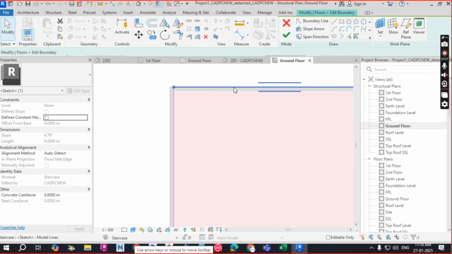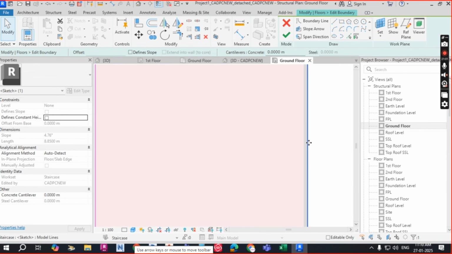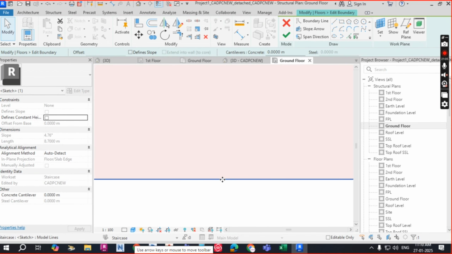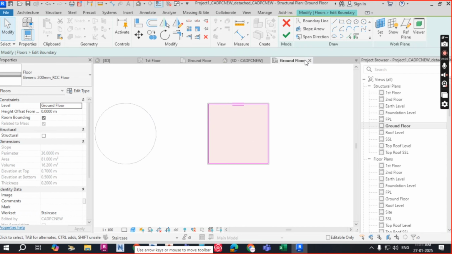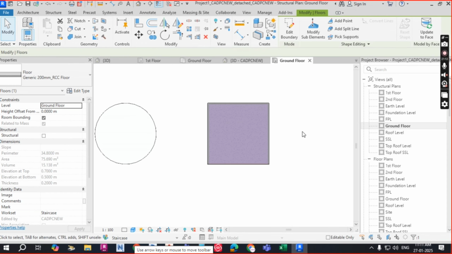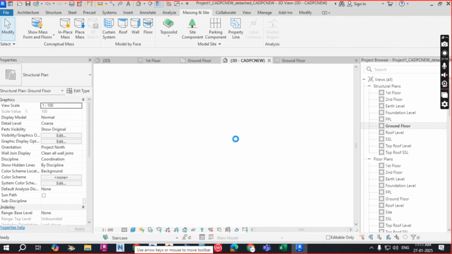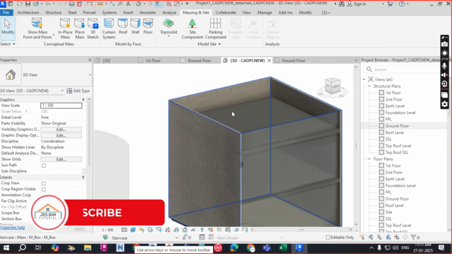You have to make it interior side, because technically this is right. Whatever the mass bodies has taken, that is wrong, because the mass bodies, how much the boundary has covered, that much it is going to be taken. So each and every floor you have to go and manually edit it. So like that each and every floor is going to be placed. So now floor has been done.